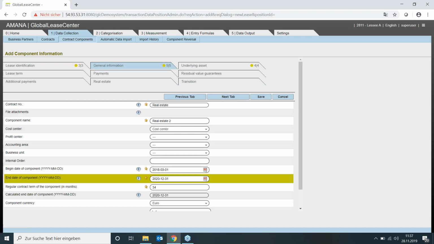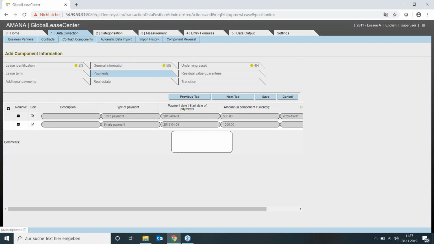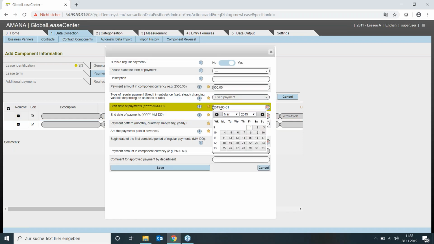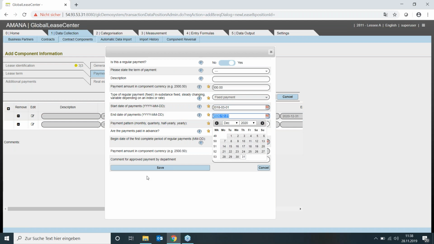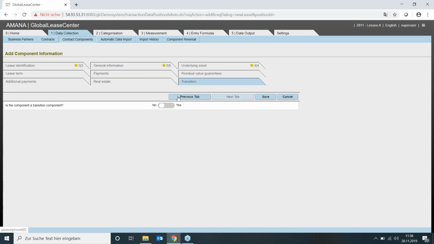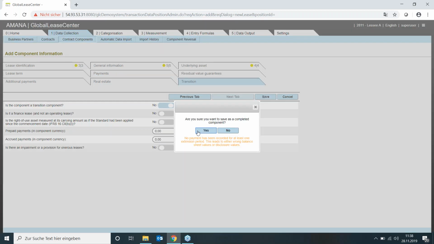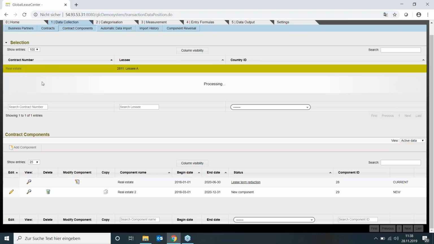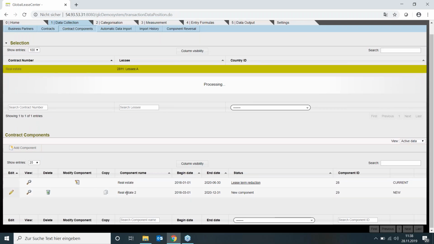Here I have to correct it. Then we can say it's a transition component, and okay. Now you see we have two components under our contract.